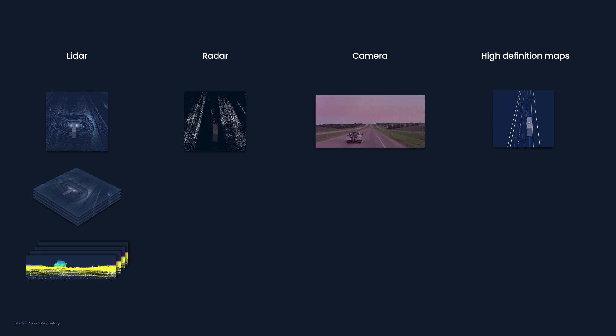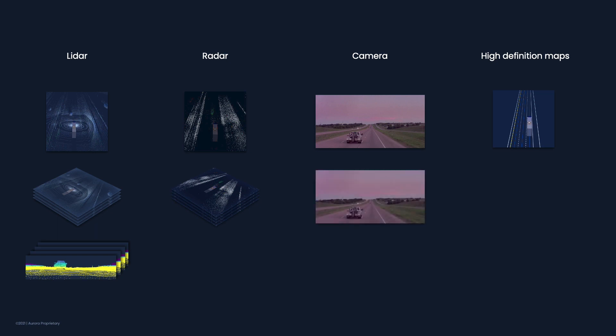Note the LiDAR points from the actor ahead of the truck. Radar is projected into a Euclidean view while extracting Doppler velocity information. Note the green on the vehicle ahead of us — these radar points provide us velocity information. We also combine image data from all the cameras on our vehicle; in this case, we are showing just one image for simplicity. We also leverage our existing map data to enrich our perception system's output. Here, map data is rasterized into a similar Euclidean view that matches the other Euclidean view grids.